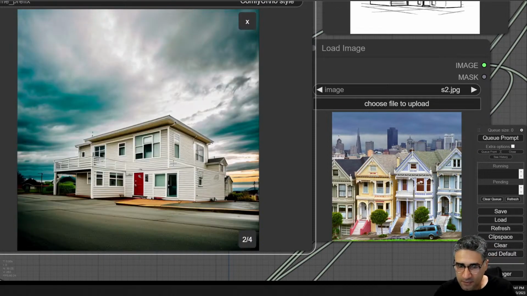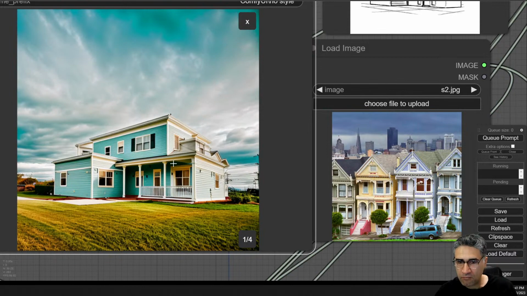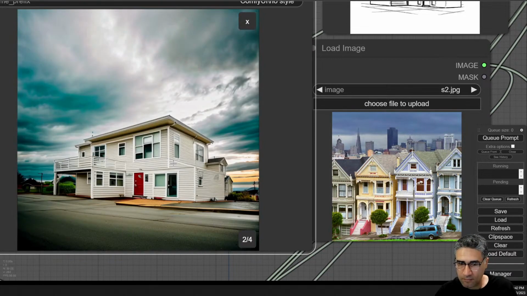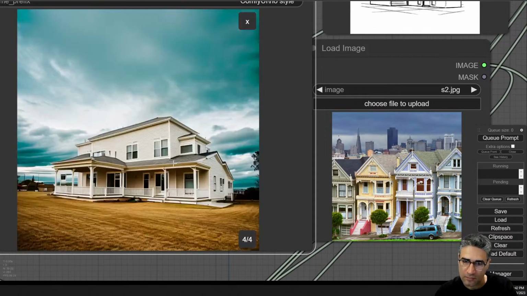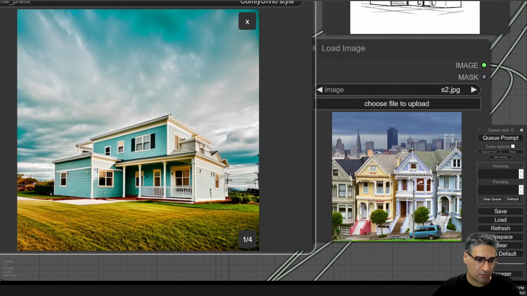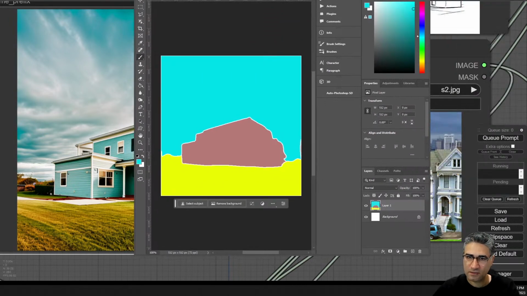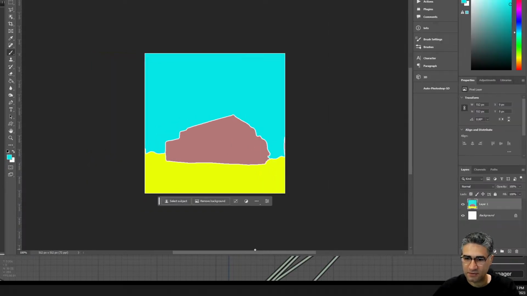This is the result. And it's very similar. Okay, so now let me go to Photoshop and do some adjustment on the segment.